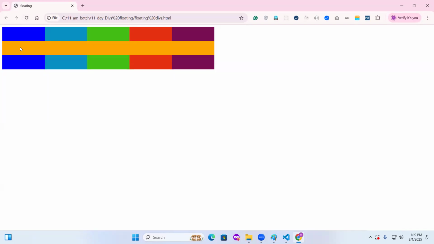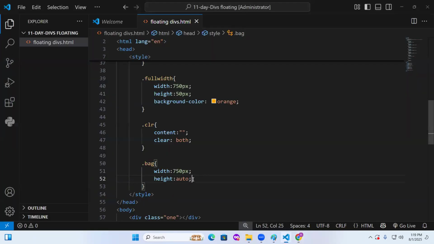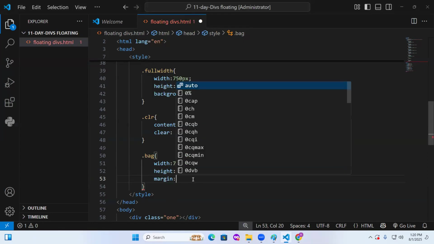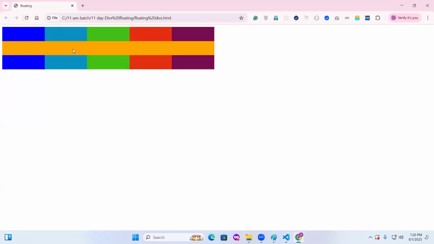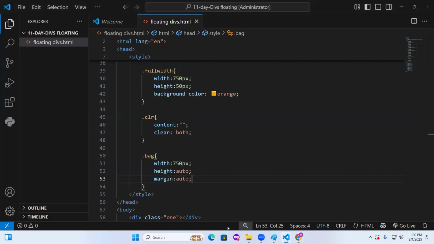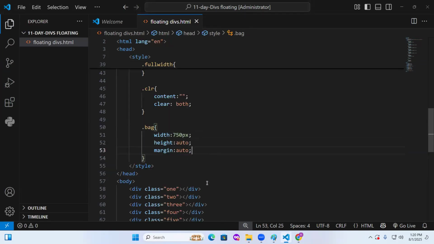When you make it margin auto, automatically the bag will move. Along with the bag, the inner elements, the child elements, all the children will get moved. Margin auto. Bag 750 px, height auto, margin auto.